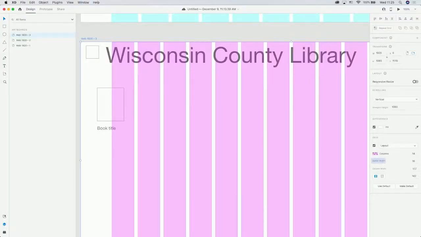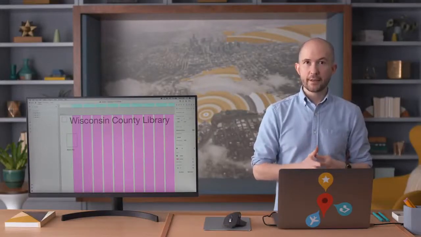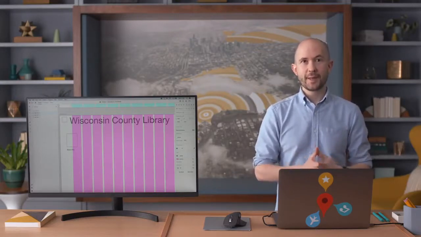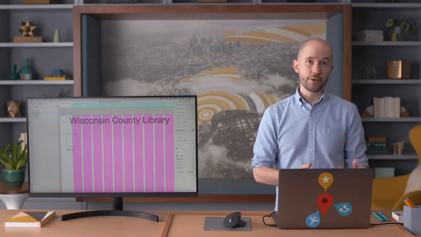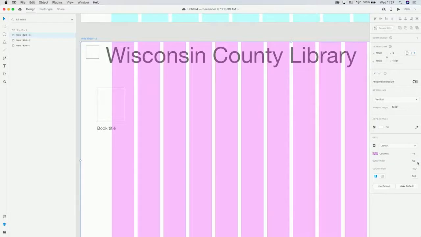Next, I can change the gutter width. You might remember gutters from the last course when we worked in Figma. In Figma, the space between the columns were called alleys. Gutters and alleys are the same. They just have different names and different tools. Gutters separate the content you'll add to your designs. For responsive web design, which is the focus of this course, gutter width can change at different breakpoints, which are the cutoff points that define sizes for different screens. Adobe XD will also automatically calculate gutters based on the size of the artboard you created. In this case, the default gutter size is 16. I'll change this from 16 to 10 to show you how it's done.